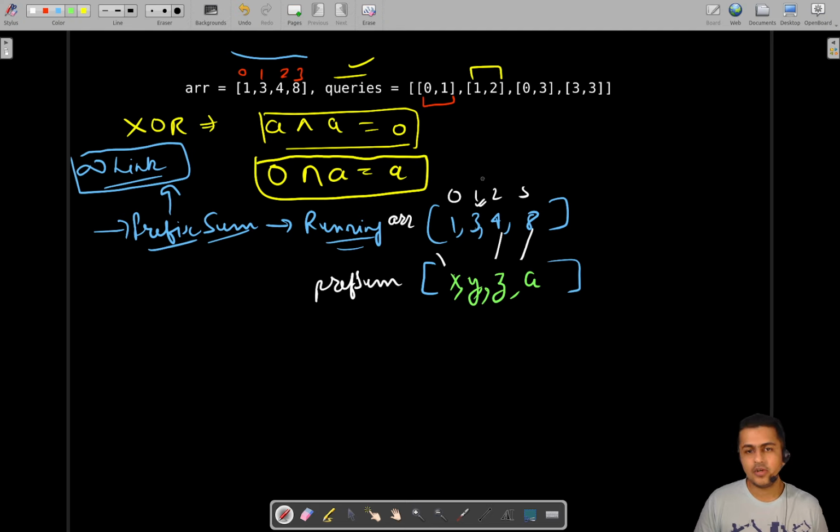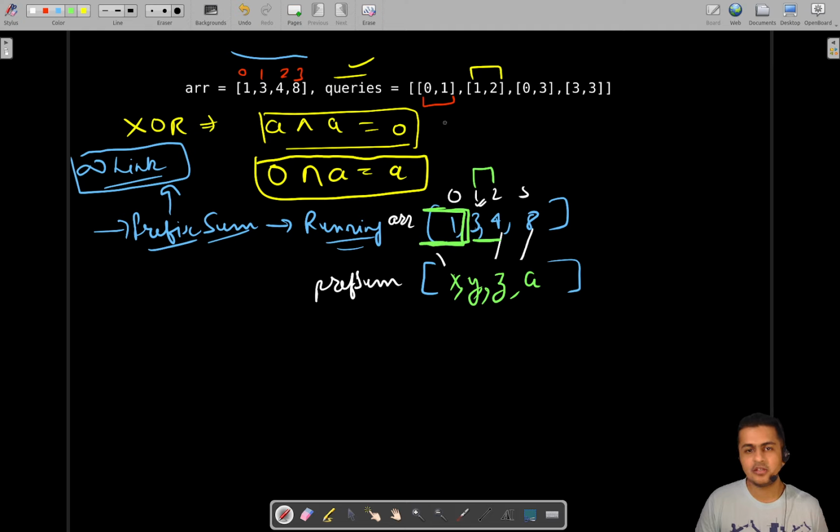So you want to find the XOR of this much. Somehow you want to have the XOR of this particular portion. So what you will be doing is, see, somehow you want to nullify the effect of all the entries till here.